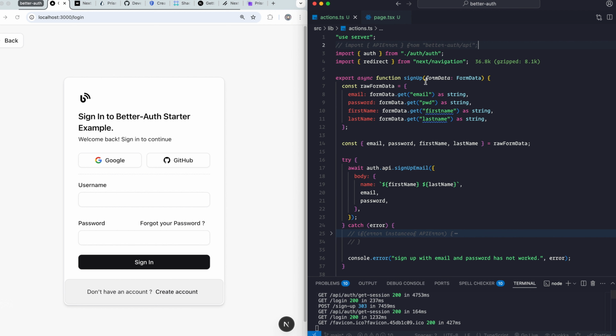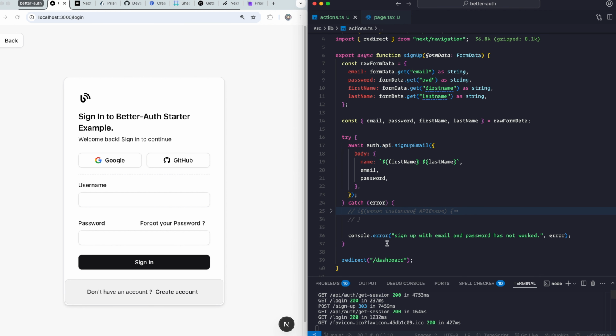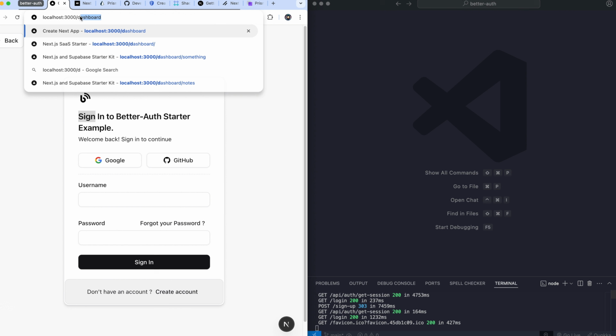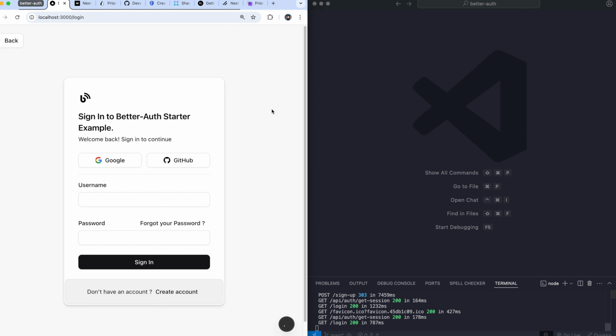Now we are not dealing with if anything goes wrong. We are not checking that. So we will be doing this, but let's go ahead and add our dashboard real quick, so it's not a page where it doesn't exist. So if I go to dashboard right now, like so, it actually redirects me right away because of our middleware.